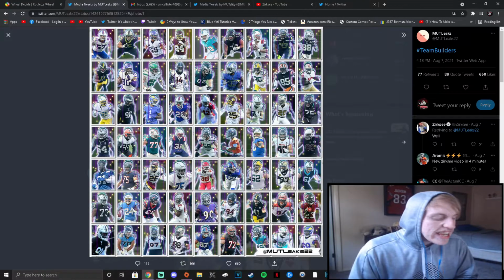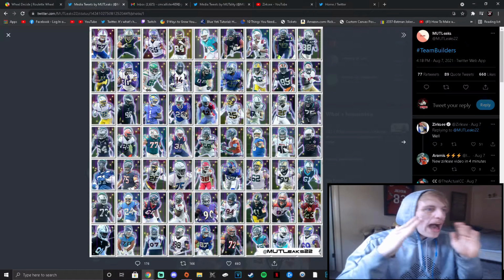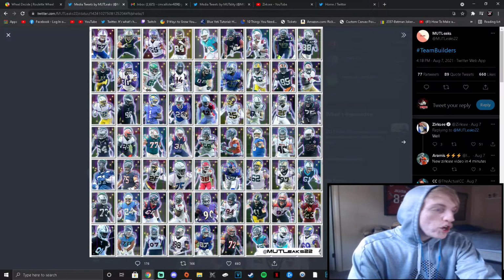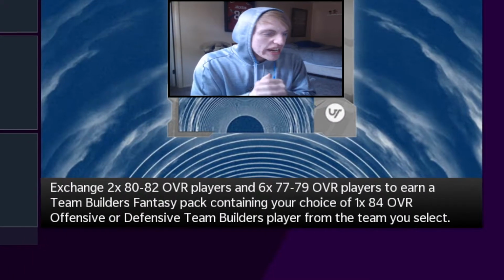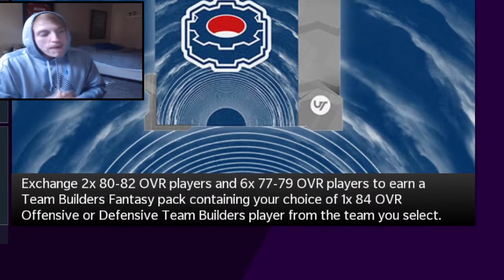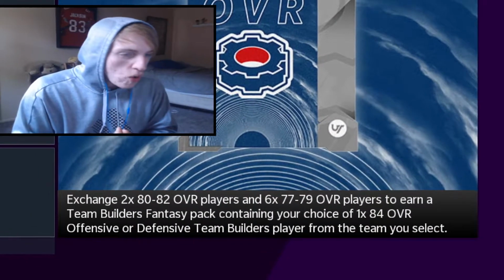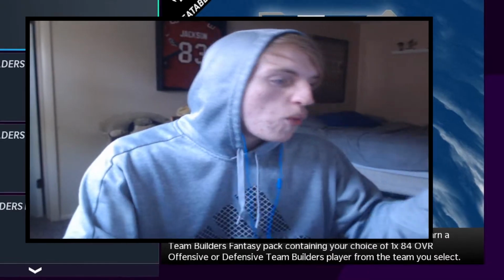But as well as that, you have your team builder. This could be a pretty good coin making method for you, okay? How it works this year, I'll show you right here. In Madden 21, you have to exchange 2 82 overall players and 6 77 to 79 overall players to get a fantasy pack containing a choice of any team's team builder. That could be offense or defense. You choose which one you want to go with, but you only get one of them.